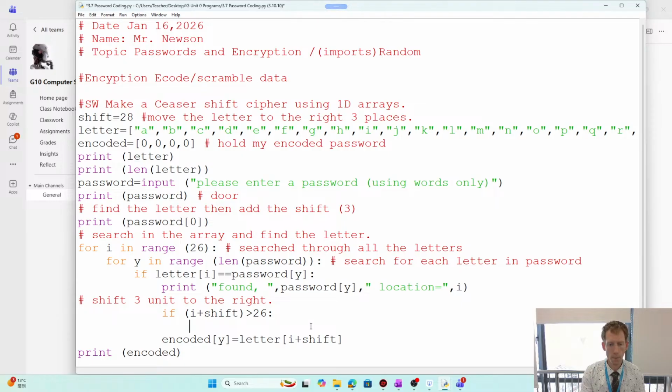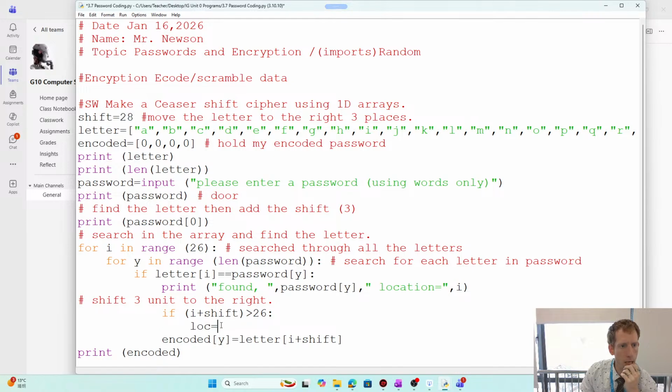What I can do is, my new location is going to be equal to, let's say it's 28, I can just minus 26 from it.